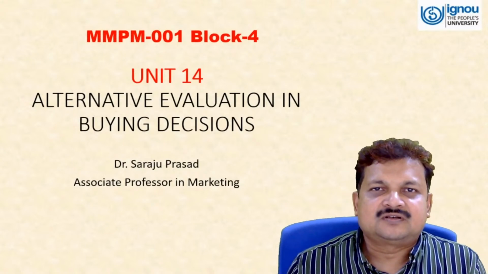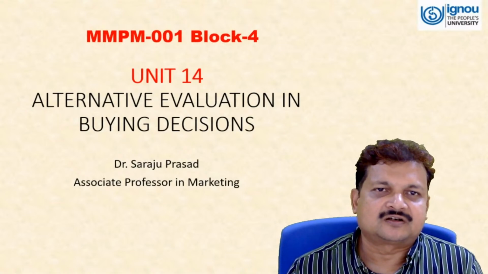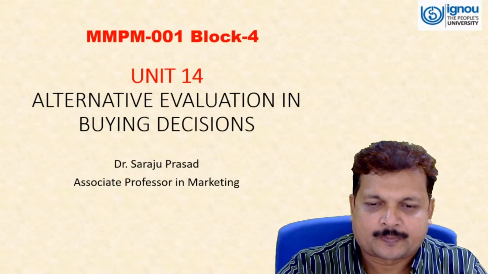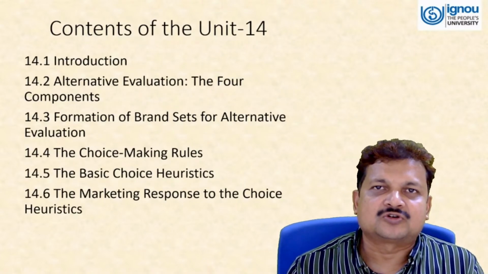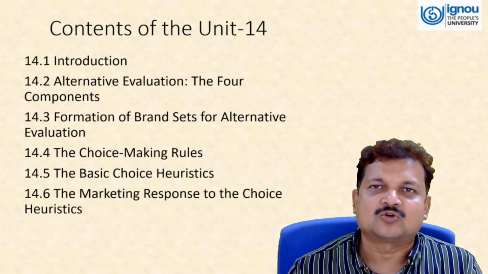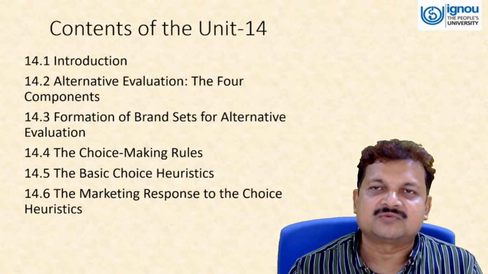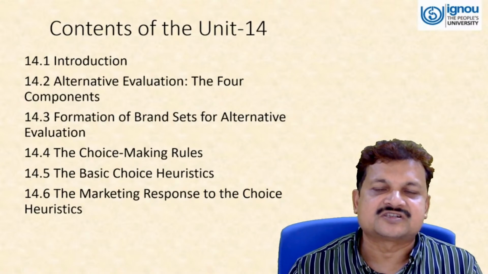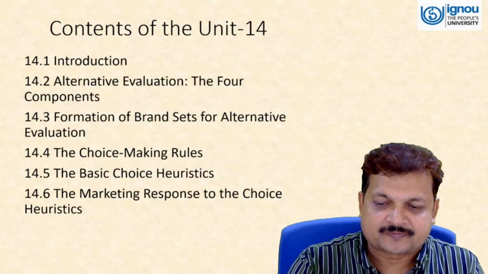MMP 001, Block 4, Unit 14. Today we have the topic alternative evaluations in buying decisions. What we are going to cover today: introduction, alternative evaluation for components, formation of brand sets for alternative evaluations, the choice making rules, the basic choice heuristics, and the marketing response to the choice heuristics.